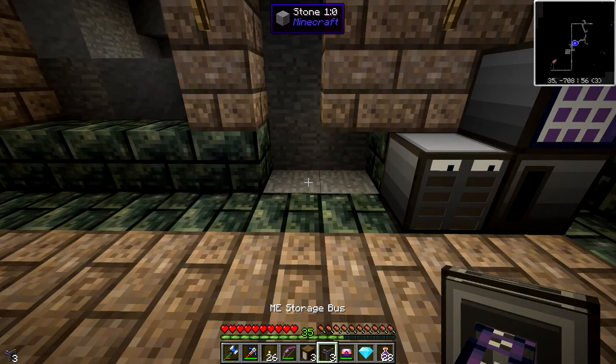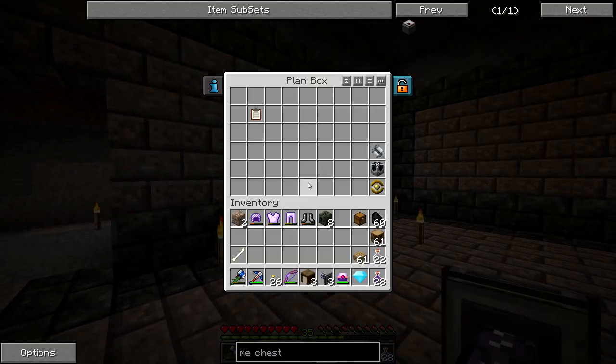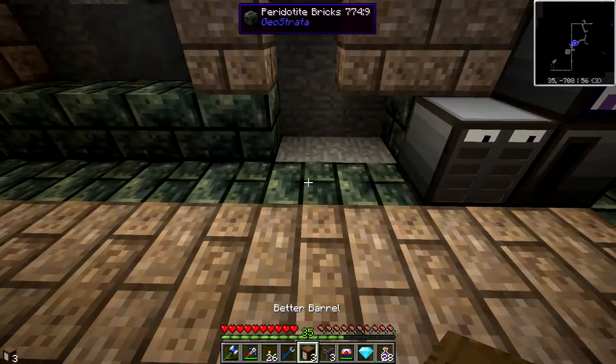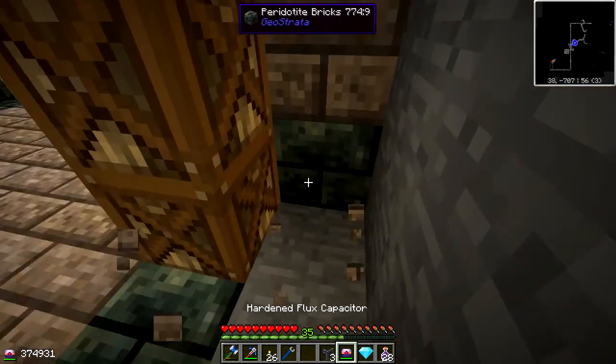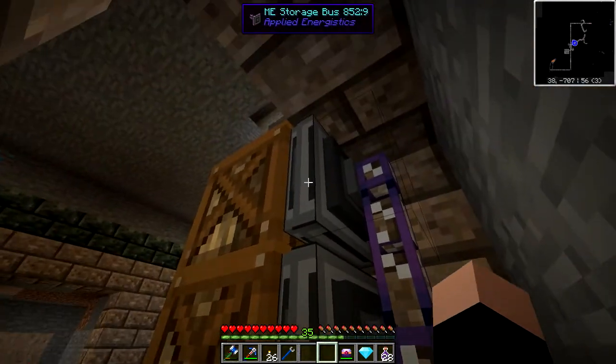and how should I do this? Where's my crescent hammer? Come on. I'm such a mess. Right, so I want the barrels to be just like this. And I'm gonna put the storage buses on each of these.